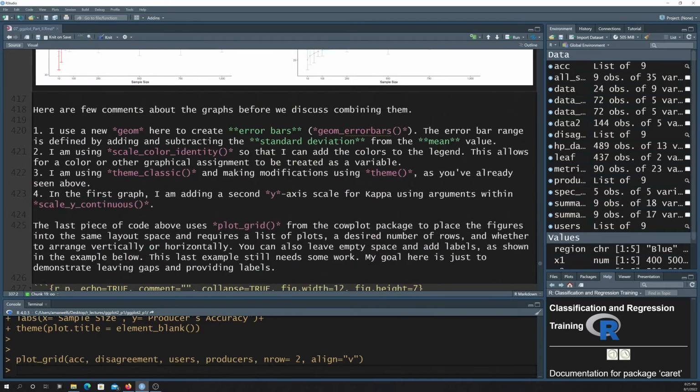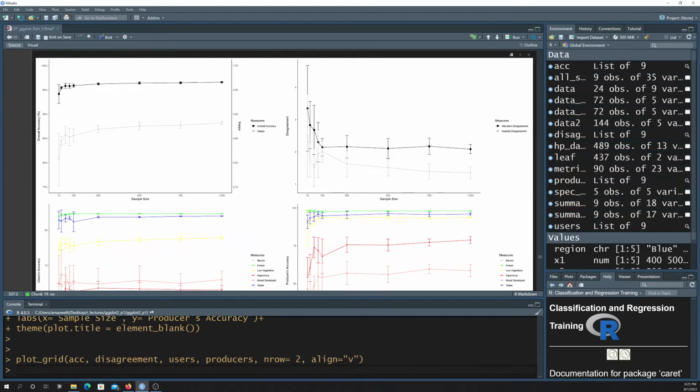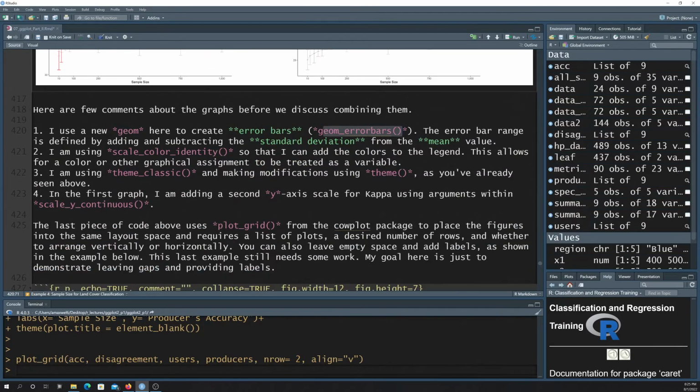And then the rest of this is just some other additional examples, just a couple other things to note. There are some geoms that we didn't look at. For example, if you want to add error bars, there's a geom error bars argument, and that can work alongside geom point. How I got these error bars in this graph was using geom error bars. That shows the error associated with the measurement.